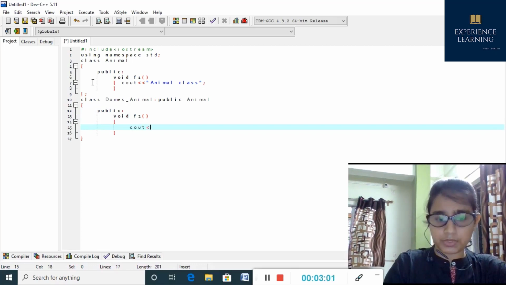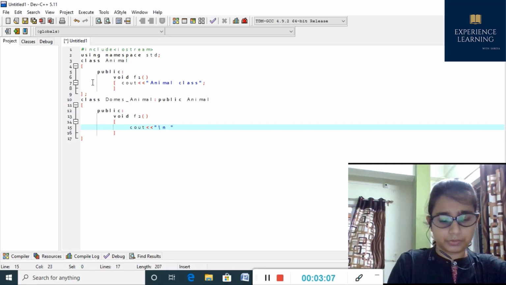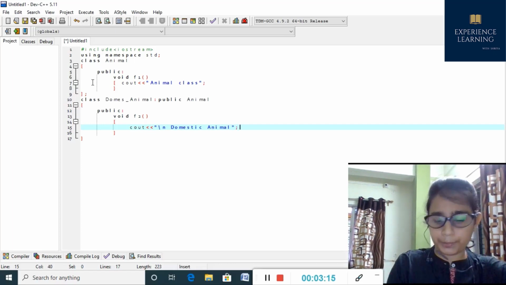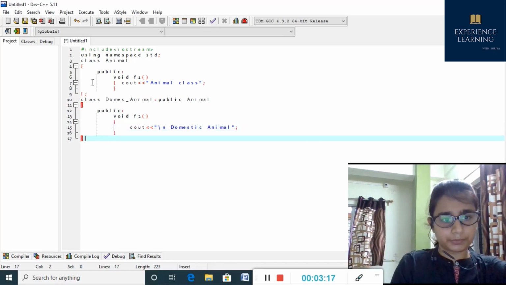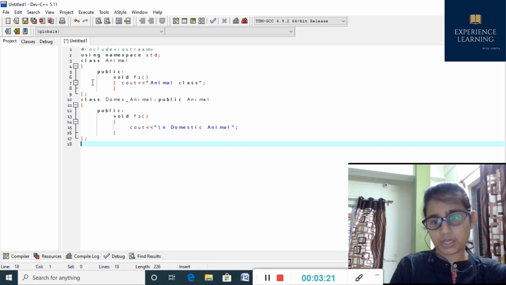Here cout prints a message, domestic animal. Okay, done. Next, from domestic animal to pet.